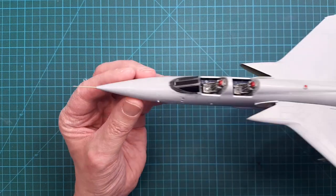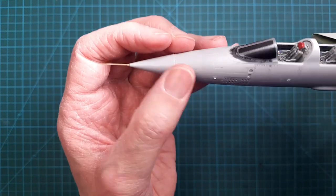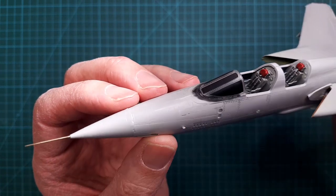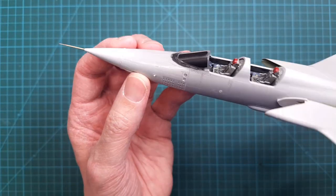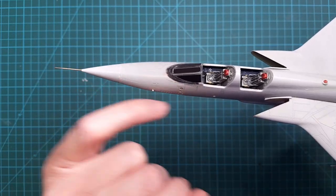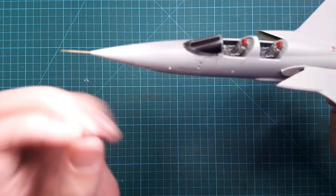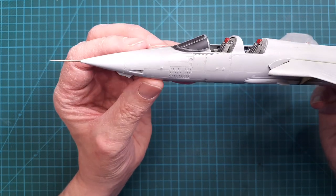Okay, I was also a bit concerned about the refueling probe panel here at the front of the fuselage, but I managed to fill that and sand it down. I think I got a good result with that. I basically had to flood the whole part with CA glue and let that cure, and after that I had to sand it down and polish the surface to make it conform with the nose part of the aircraft.